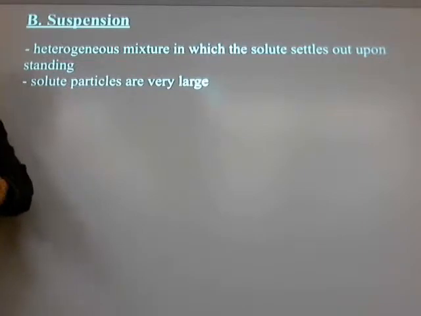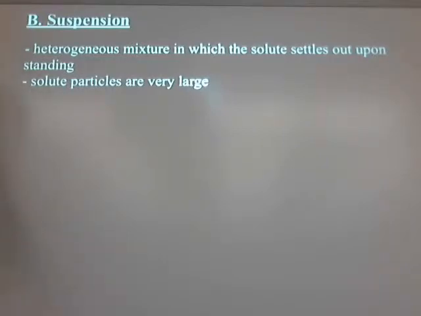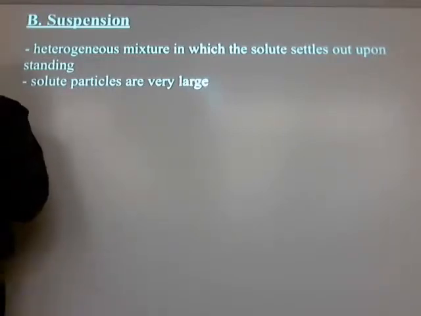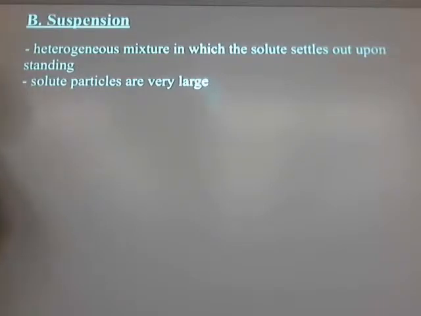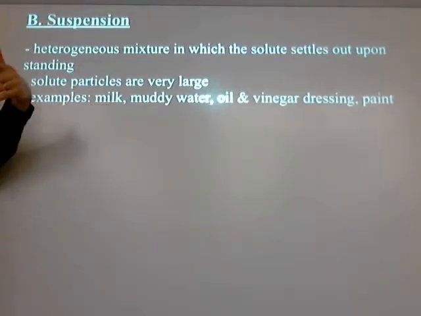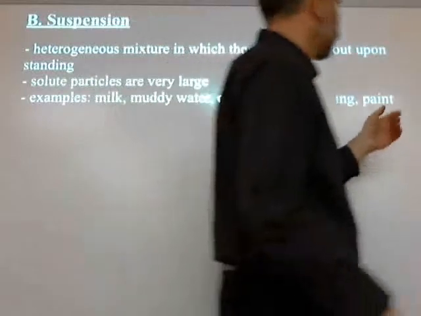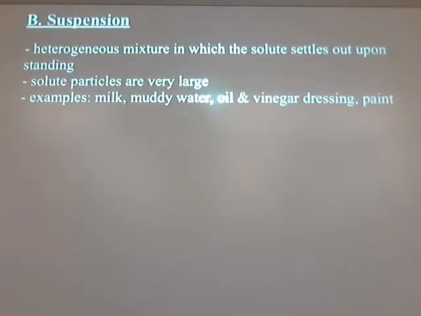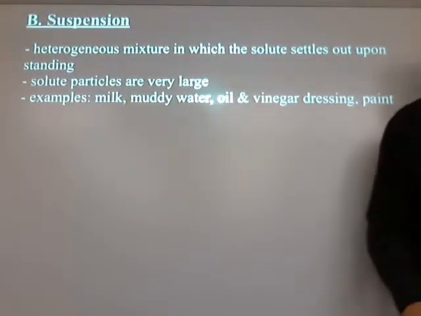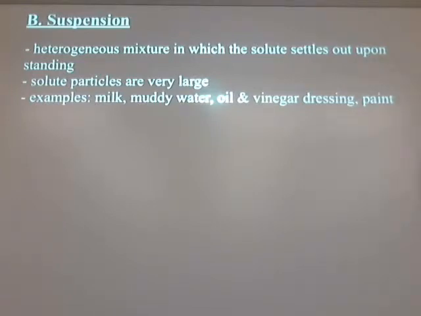How about paint? You ever open a can of paint? Oh, yeah. It's all clear liquid on the top, and then the color stuff is on the bottom. You're not going to eat the paint or drink the paint, but it's still an example of a suspension. Some other examples here: milk, like I said, doing back there, muddy water, oil and vinegar salad dressing, paints. Some people always say fresh squeezed orange juice. That would be another good example. Fresh squeezed orange juice would have the pulp. Usually, if you look at the store that has clear bottles of that stuff, when it has pulp in it, the pulp usually settles to the bottom. It's clear on the top.